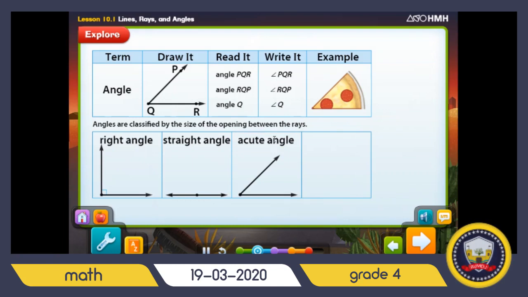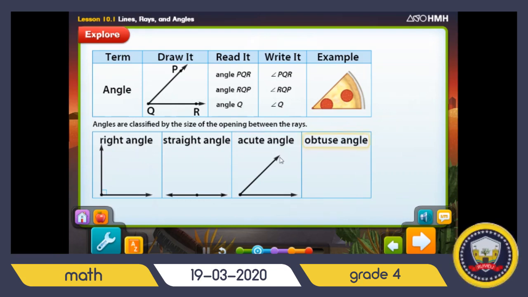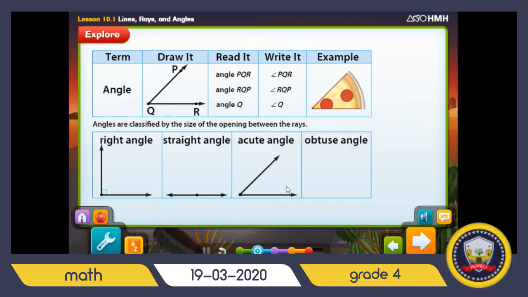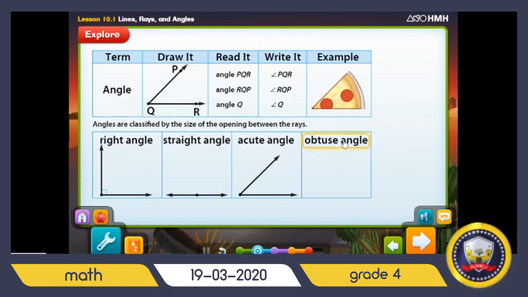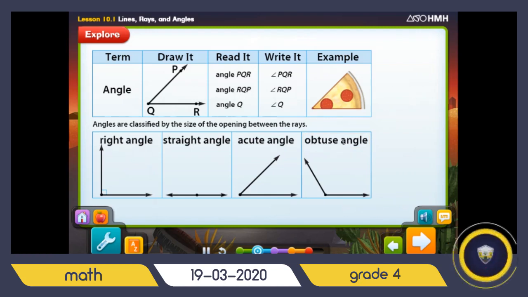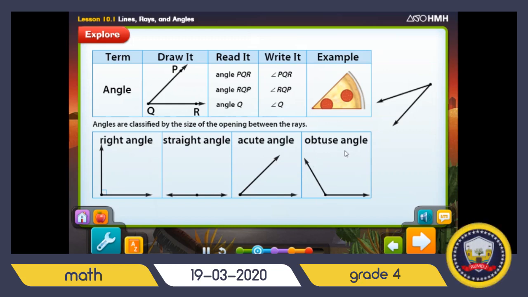Acute angle. So an acute angle represents less than a right angle. Check it. It is a right angle. It is less than a right angle. So it's named an acute angle. So if it is less than a right angle, what about obtuse angle? Just try to imagine it. So obtuse angle will be greater than a right angle. Acute angle represents less than a right angle. Obtuse angle represents greater than a right angle.